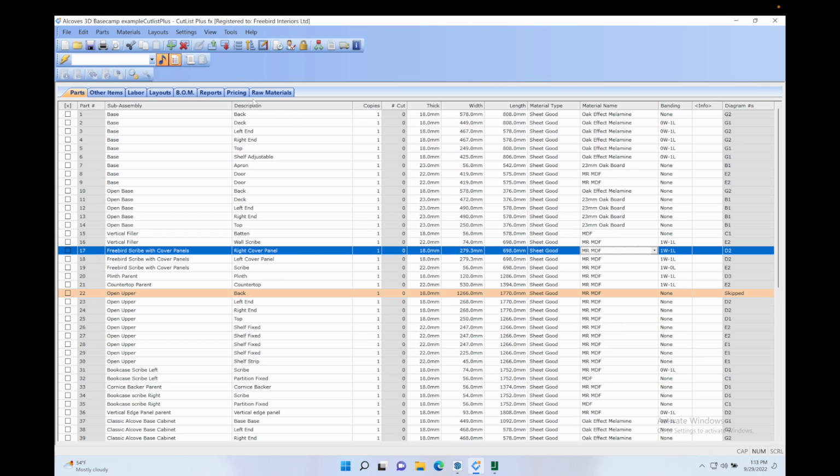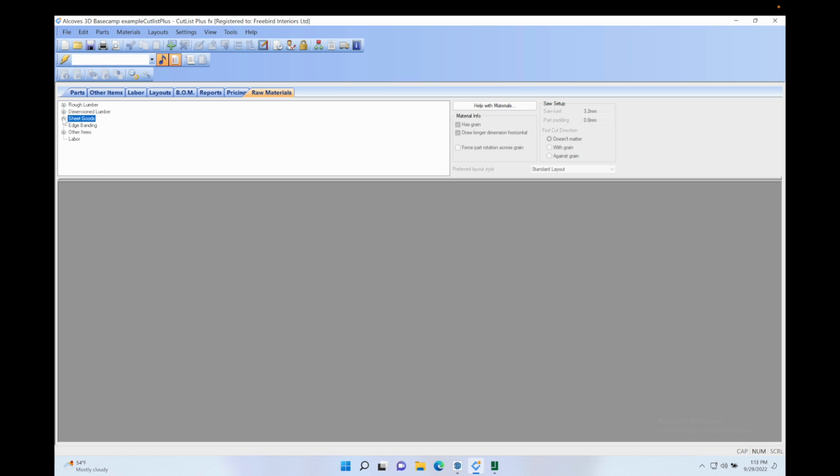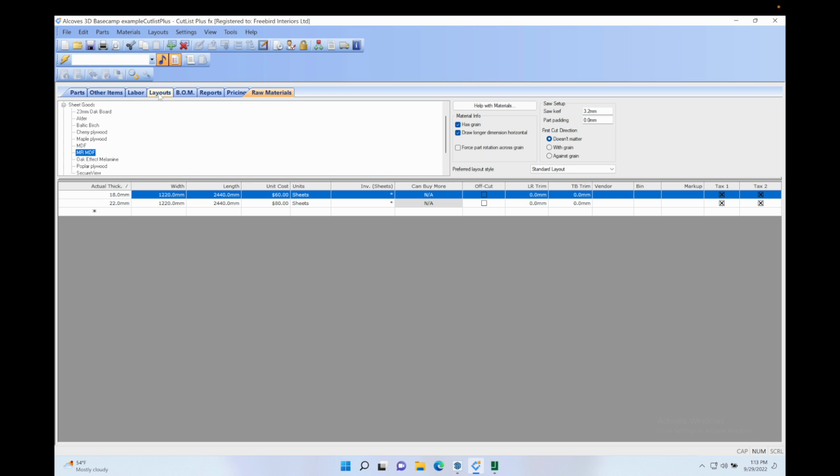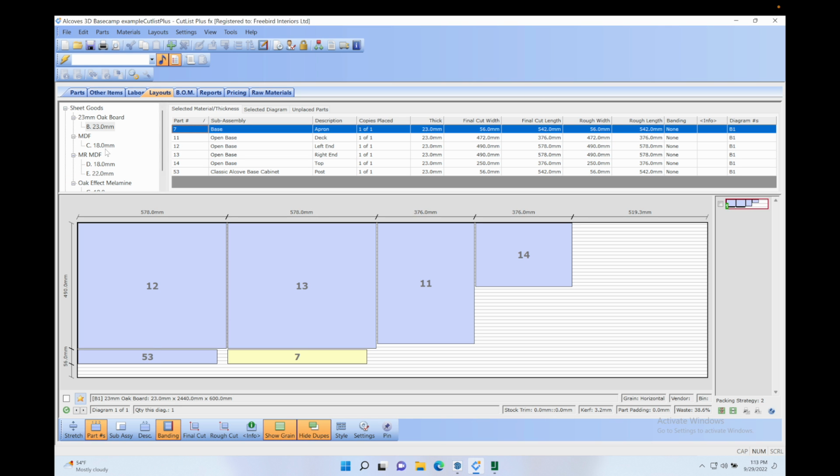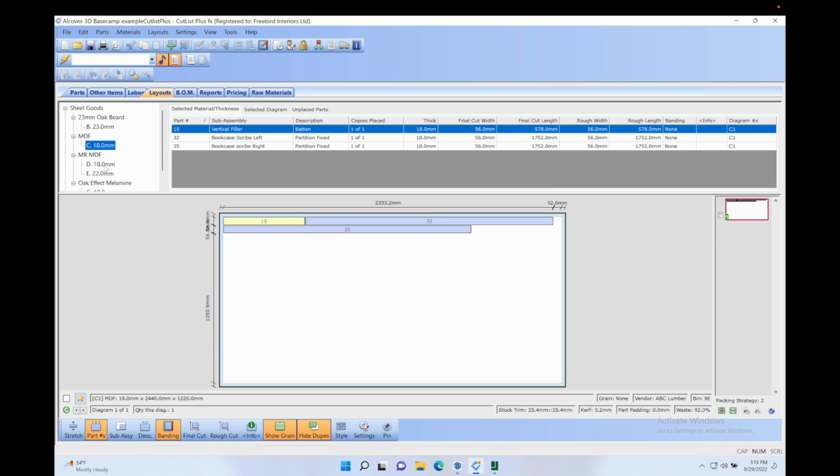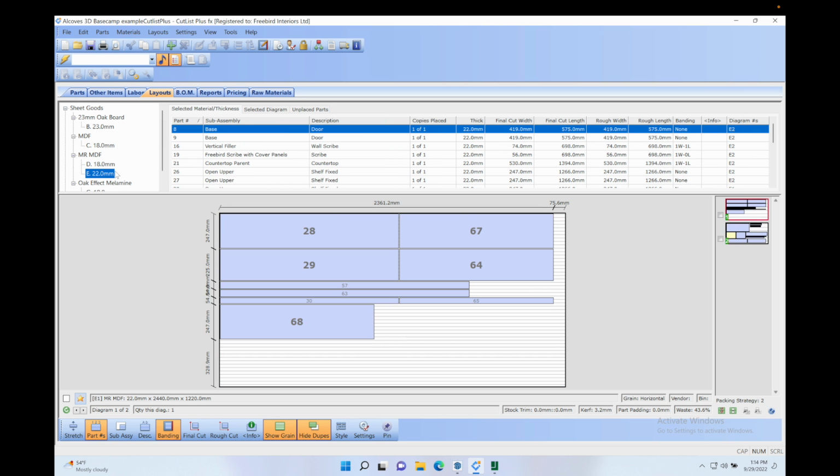Now, as long as you've got these married up to your material library here in Cutlist Plus, as long as they're set up correctly here, they will carry on over to layout drawings. So these are ready for panel saw cutting.